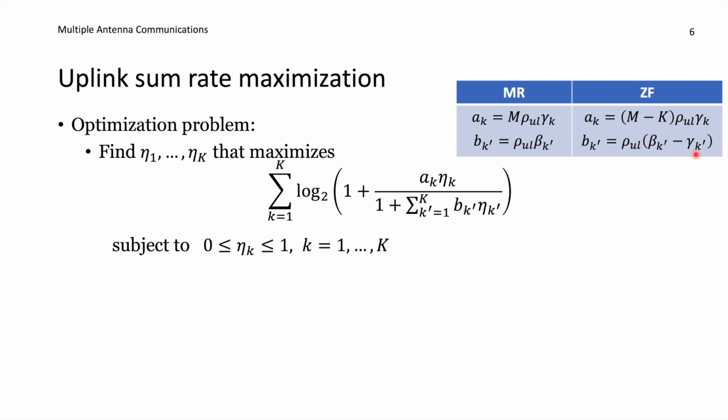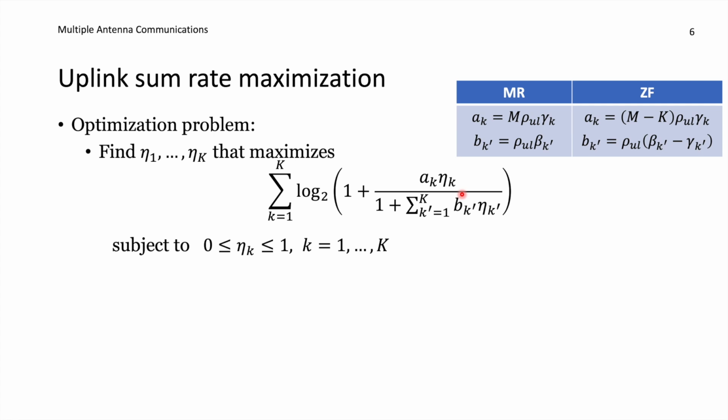So once again, the bk prime here is a smaller number if we're using zero forcing, but on the other hand we are reducing the beamforming gain when using zero forcing because we are throwing away some of the antennas, more or less, some of the antenna dimensions in order to get rid of interference. So the first difference between the sum rate maximization in the downlink and in the uplink is that these interference terms look different because the bk prime goes inside of this summation, which wasn't the case in the downlink.